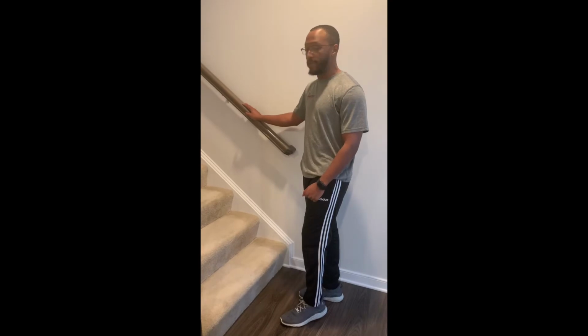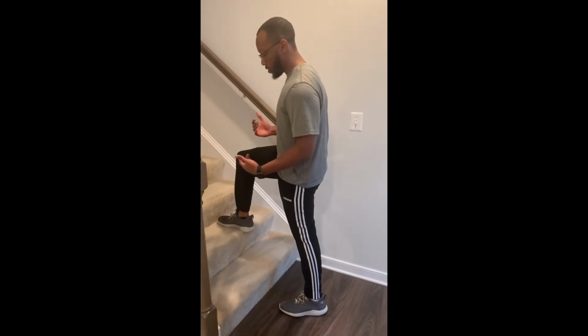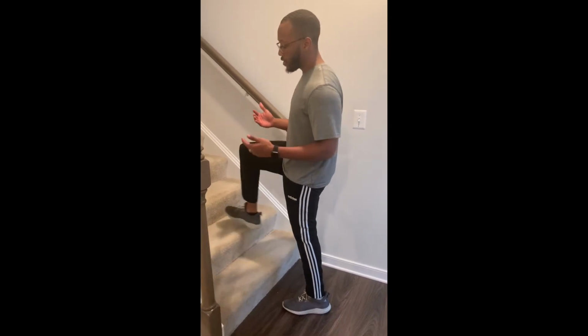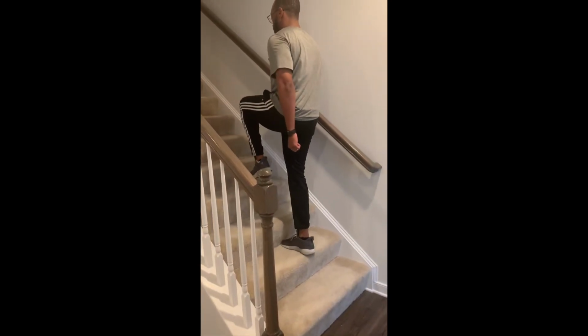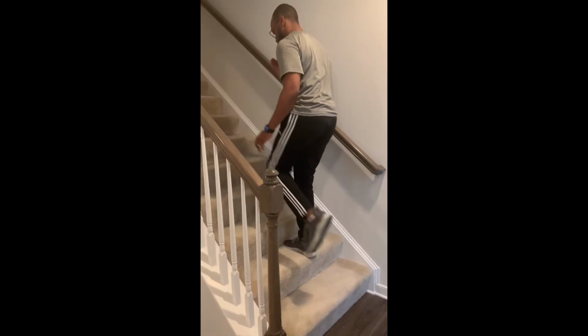Right here, we're going to do a basic step up. So with this, you want to have one leg planted on the ground, the other leg out in front of you to one of your steps. You can either start off with your lower step to let yourself build up, or you can start off with the second step if you're ready for a little bit more of a challenge. So what you're going to do, you're going to power through that front leg, coming up to a kick, stepping all the way back behind, then going right back down into it.